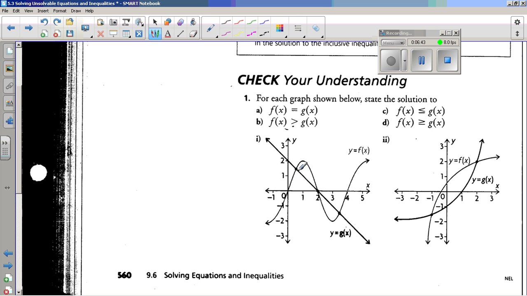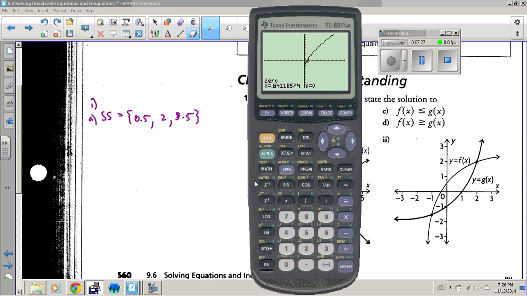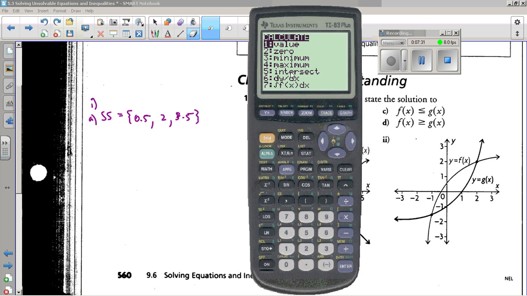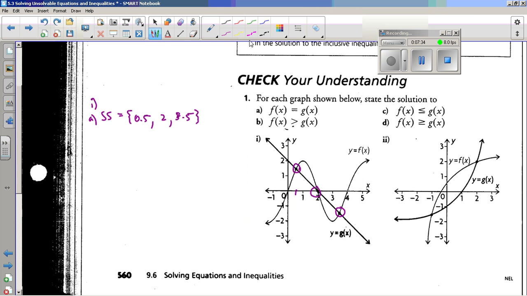Well, that's where this x value right here, and right here. So I'd say the solution set for A here is, well, what's the x value? It looks like maybe around 1/2, and 2, and 3.5. Notice there's two ways. If I actually had these equations, I could have put g onto the other side and then solved and found where the combined function is 0, or I could put these both into technology and look for the intersections. I just click on the intersections, or use the calc menu intersect feature. Two ways to do that.